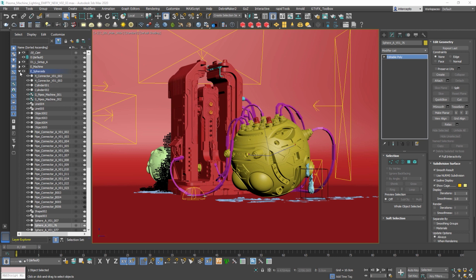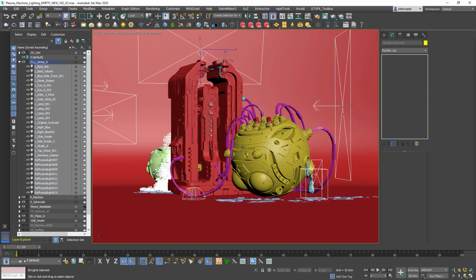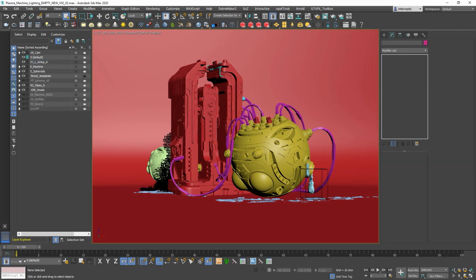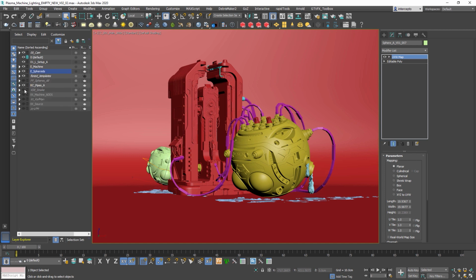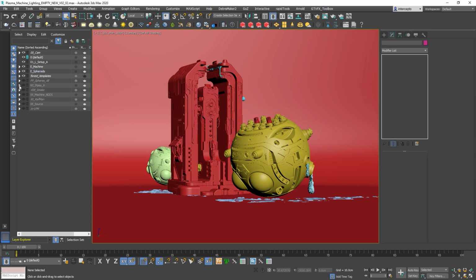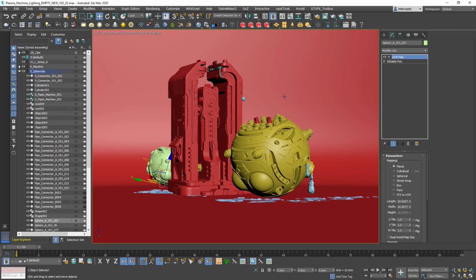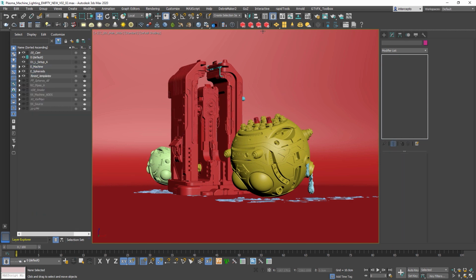So back in Max, I'll just select all the lights for the start, delete them. These VDBs, we don't need them at this point, so I'll turn that layer off. And I don't think I need those pipes for now, so I'll turn them off. So the scene is relatively simple to process, and it should be faster to do IPR renders.